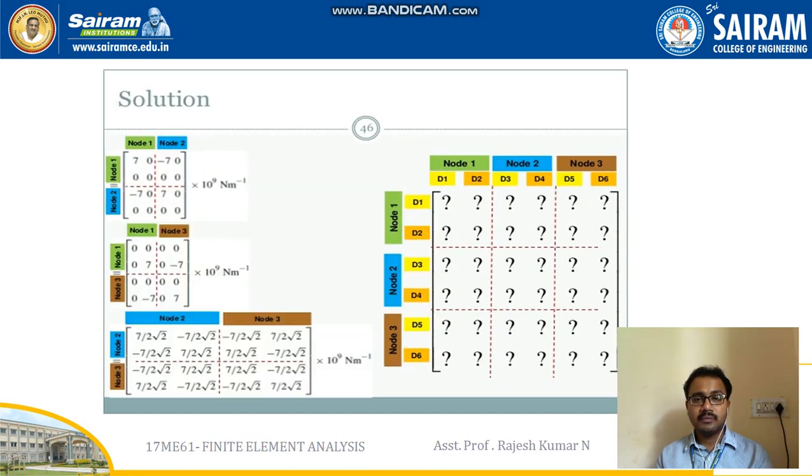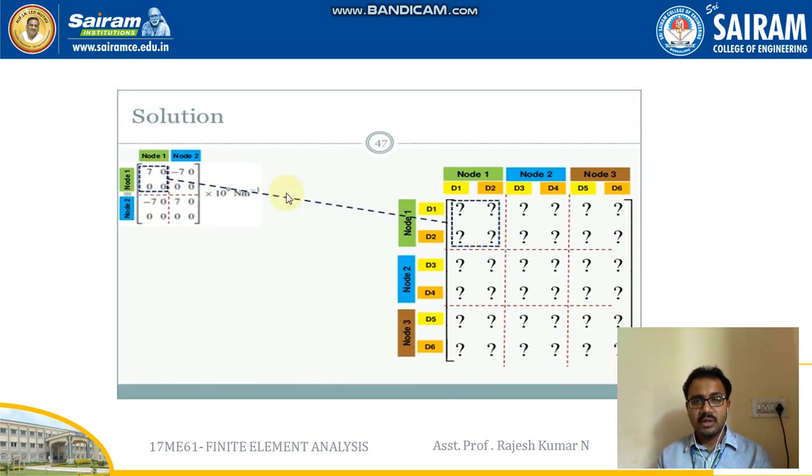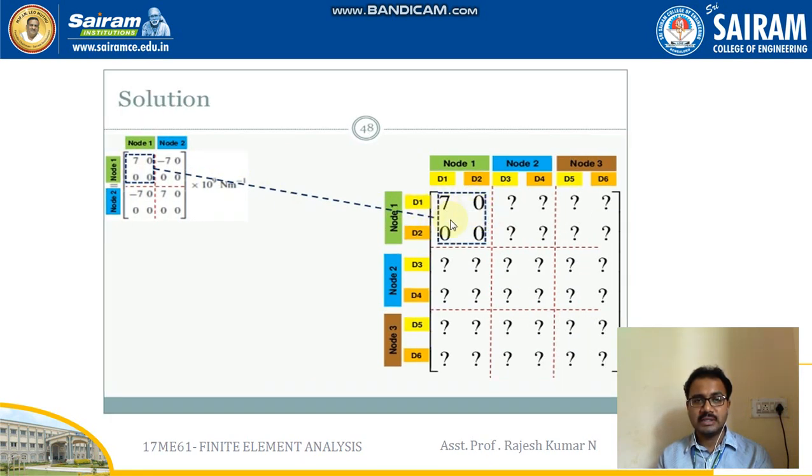In this video you can see, let me add up, this is the element 1, element 2, element 3 stiffness matrix. How I will be adding, let me show this. To avoid confusion I have written: green color indicates node 1, blue color indicates node 2, and brown color indicates node 3. Wherever this location is there, we need to add up. See, the first location is D1 D1, D1 D2, next D2 D1 and D2 D2. This is the same condition, so as it is we can write it. You can see here as it is I have written.